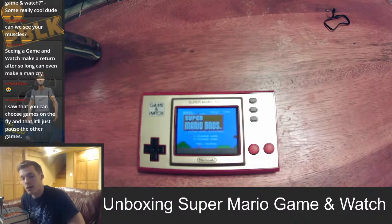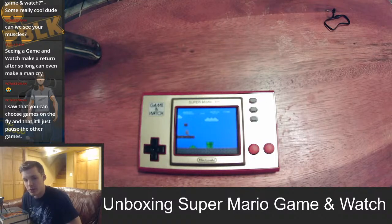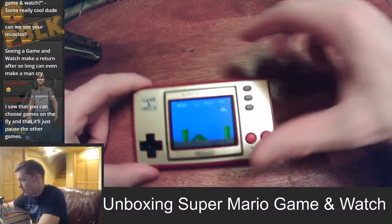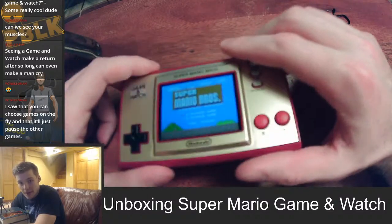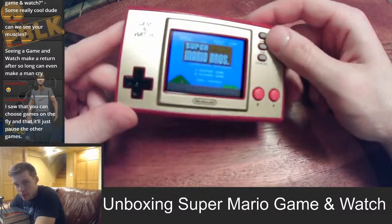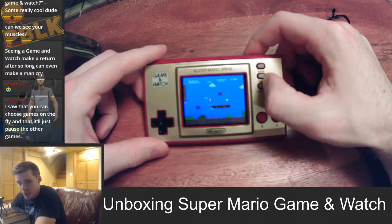Now, that hard mode in the old Super Mario Brothers for the NES basically ended whenever you turned the system off, because it didn't have a battery save system, you know what I mean? There was no way of saving it. However, when you beat the game on this thing, if you end up beating Super Mario Brothers, beating World 8-4, which honestly a lot of people can do, even though this is not exactly the most optimal way to play Super Mario Brothers, you can beat Super Mario Brothers pretty easily these days.